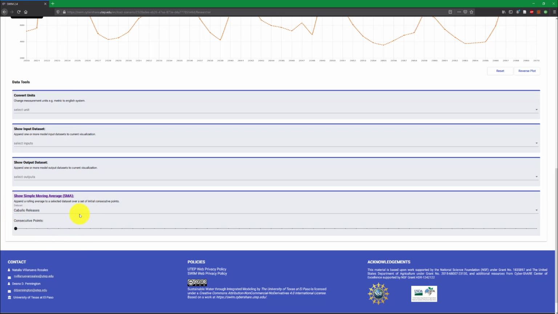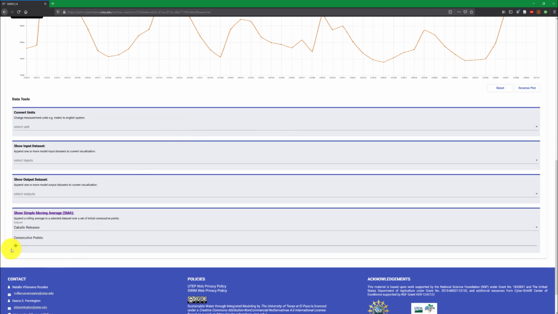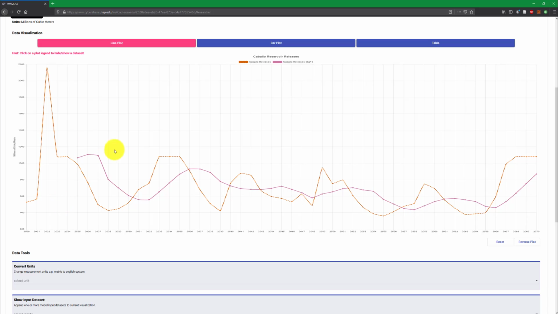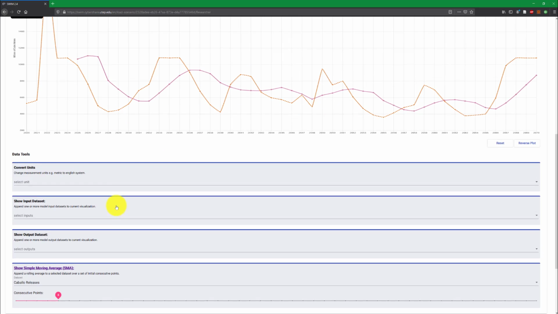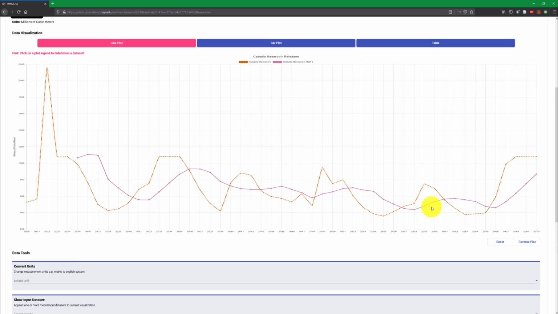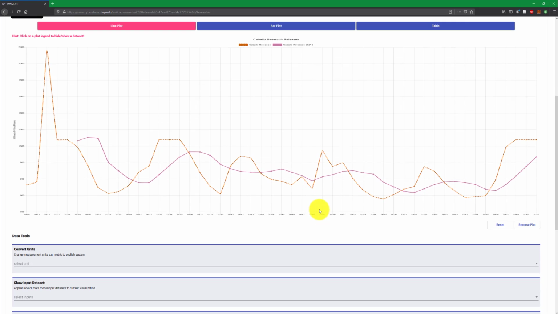So I select that one, and in order to apply it to the graph, we need to select how many consecutive points we want to average out. If I drag it all the way to 6, for example, this will be a 6-year moving average of the dataset that we have of Caballo releases. Normally these types of tools help us understand better the trends in case it's not so visually easy to interpret.